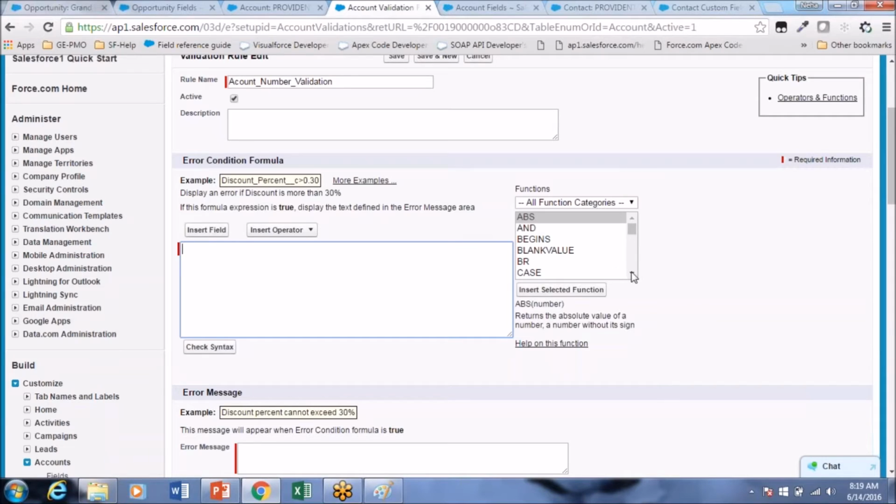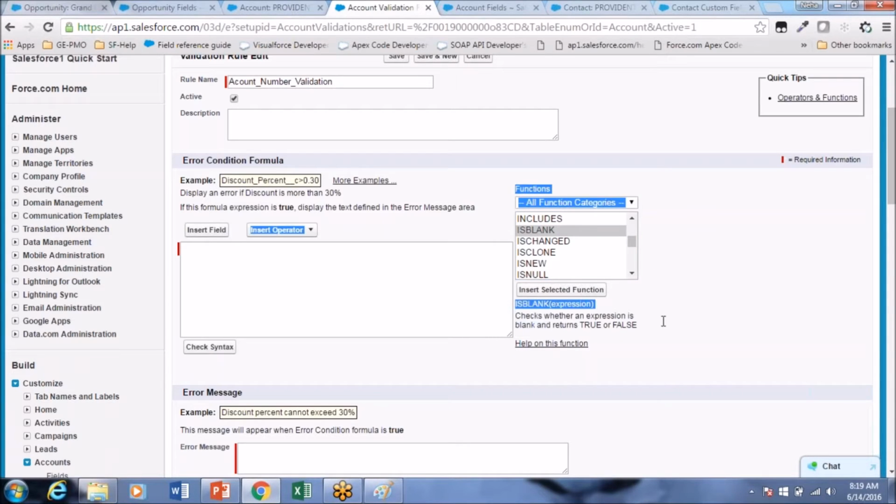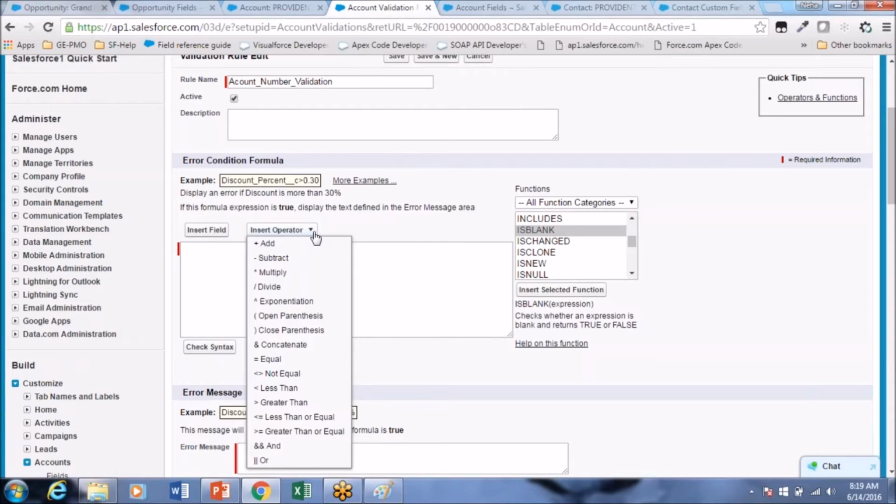So we have functions like is blank. See here, it checks whether an expression is blank and returns true or false. First, here we have the operators: add, subtract, multiply, divide, concatenate, equal, and, or.